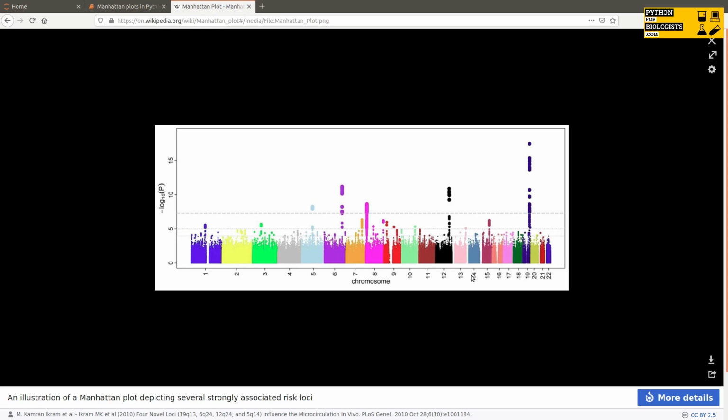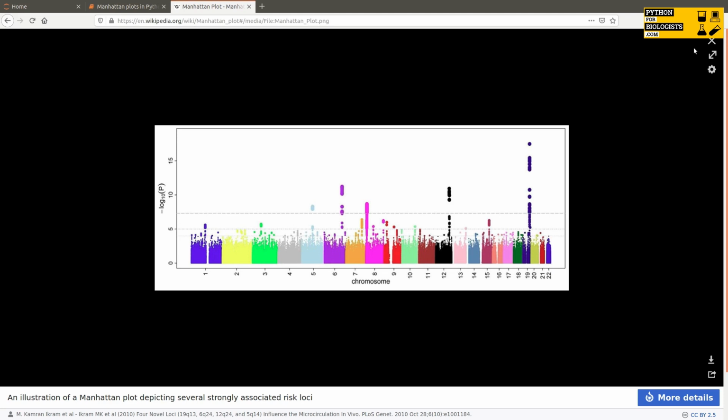We'll have more to say about that later. And then the height of each point is the negative log of the p-value. So the higher the points, the more significant the association. And conventionally, we've put the different chromosomes here in different colors so that we can easily see where one starts and the other ends. And each individual point is a SNP, a single nucleotide polymorphism, so a single variant in the genome.